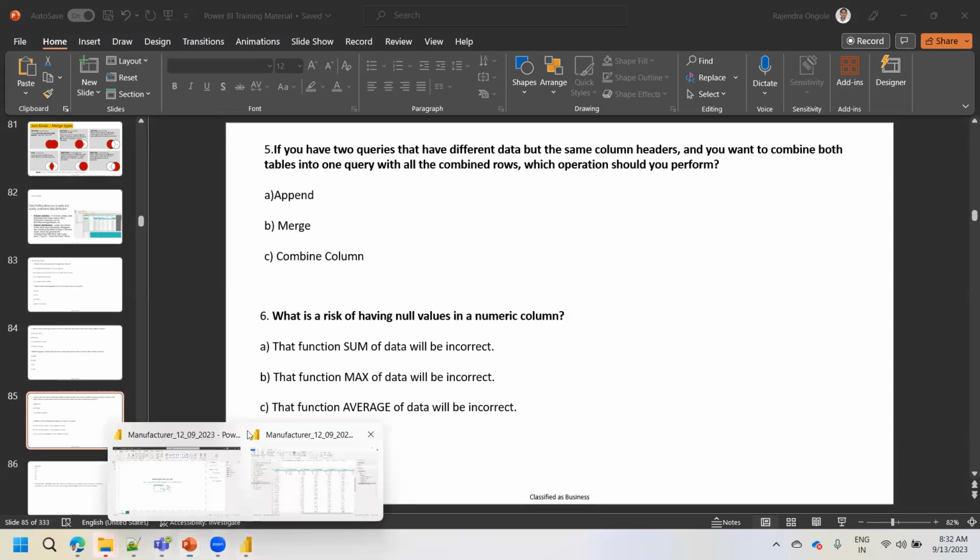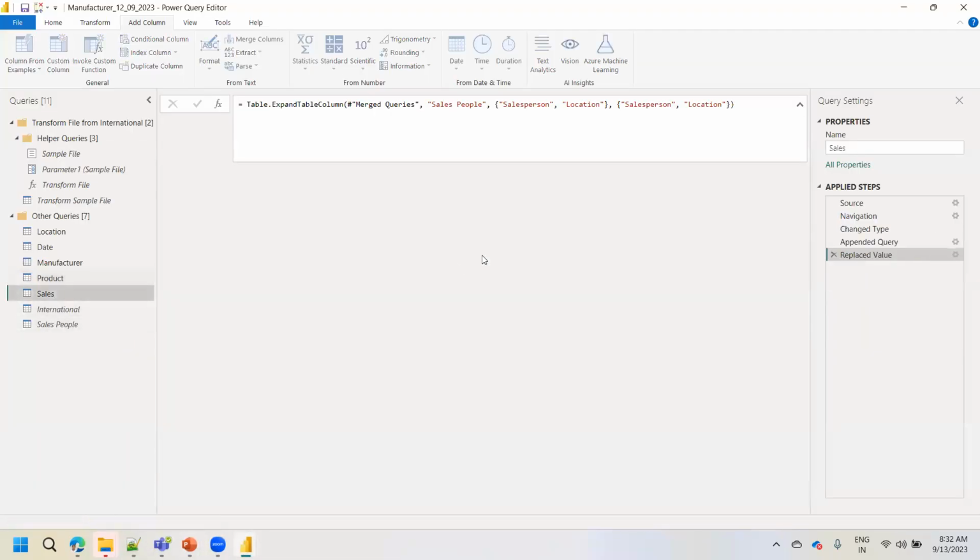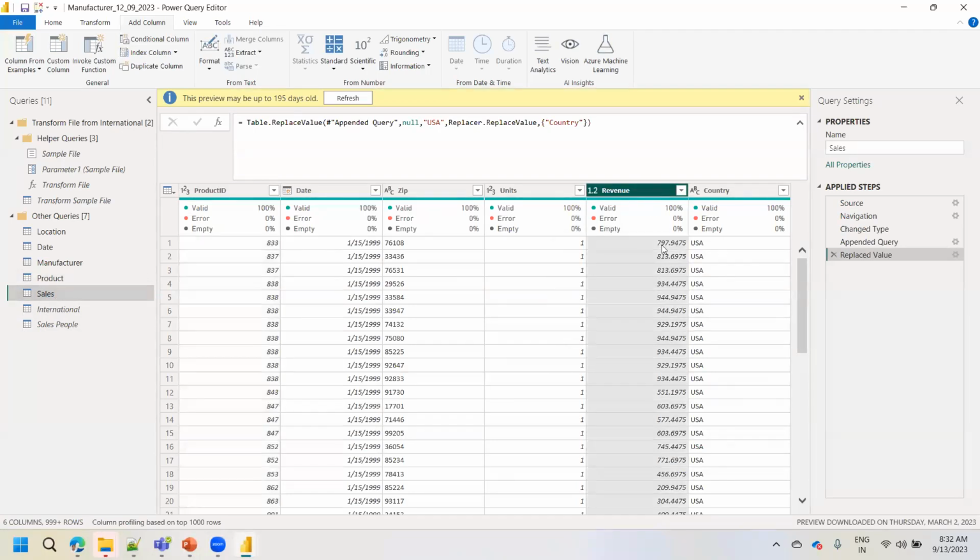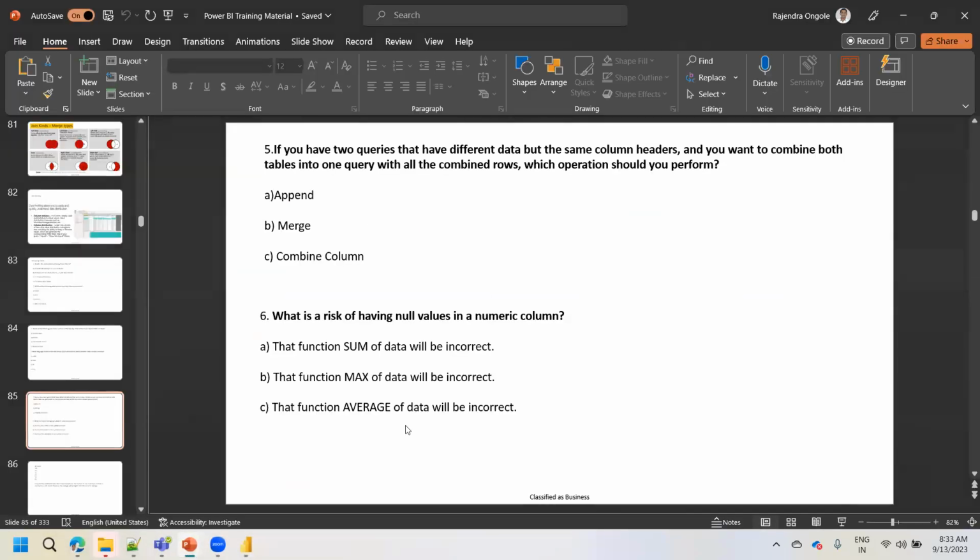What is the risk of having null values in a numeric column? For example, a sales table is there. If you have some null data, null meaning empty records in this revenue column, which operation will not perform properly? Risk means an operation which is not going to perform the right way. Is that a sum, average, or a max?